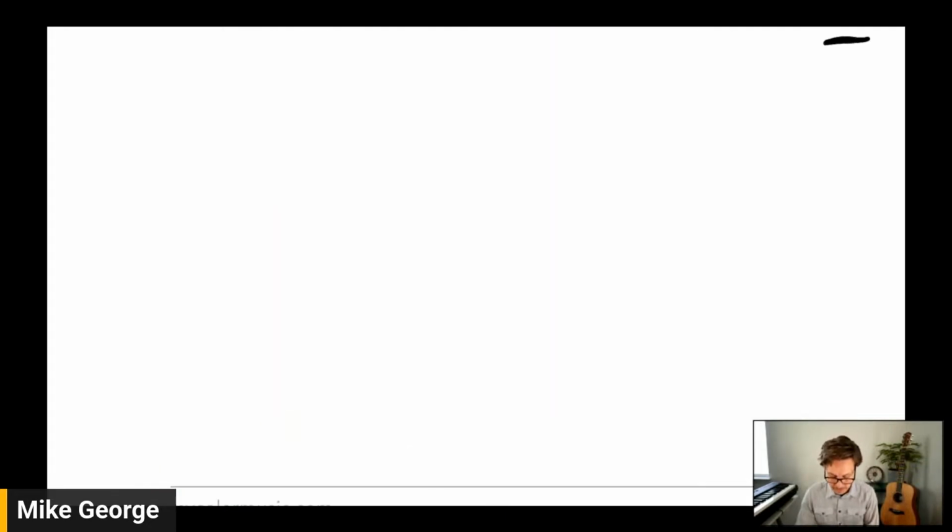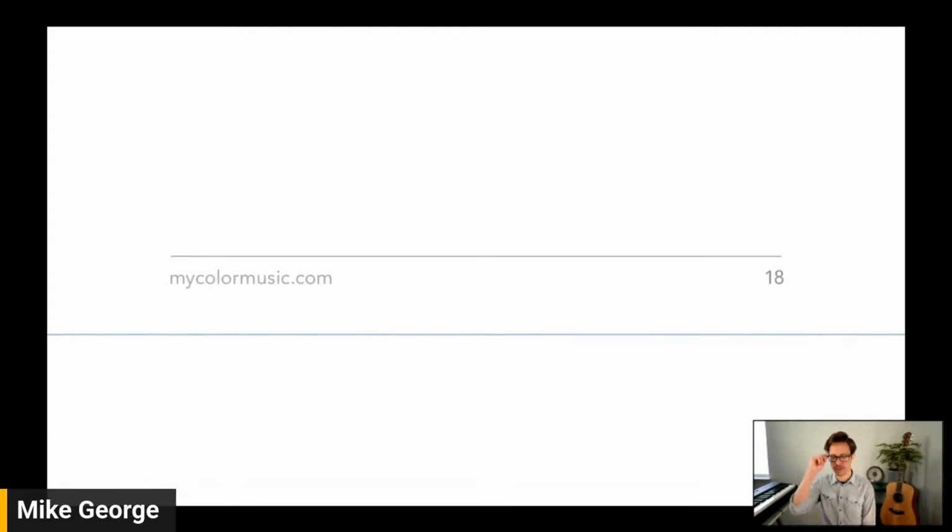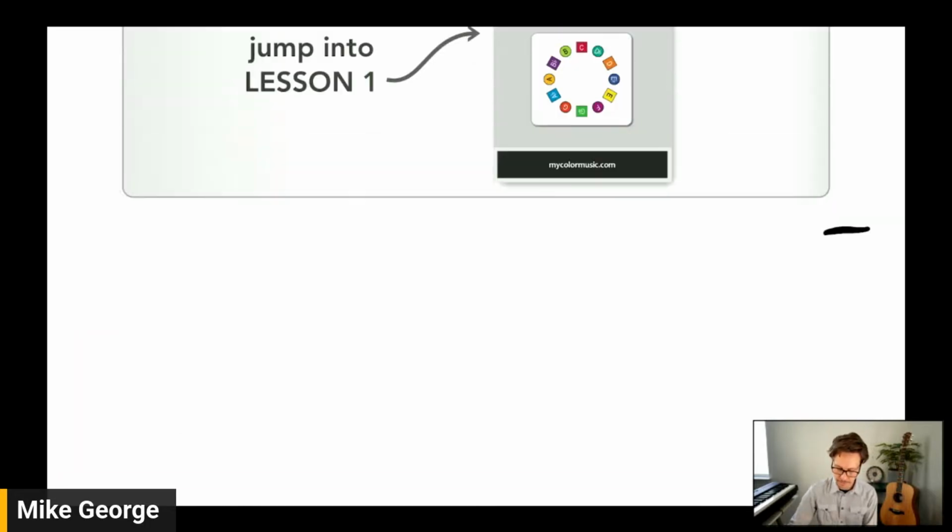That is lesson 0. That's the preamble of the course, and what kind of sets the foundation for what it's about, why you would want to learn music theory in the first place, or certainly why I lay out this information in the course. Why music theory is important is not to play other people's stuff, as fun as that is. And actually, playing other people's music can be very insightful.